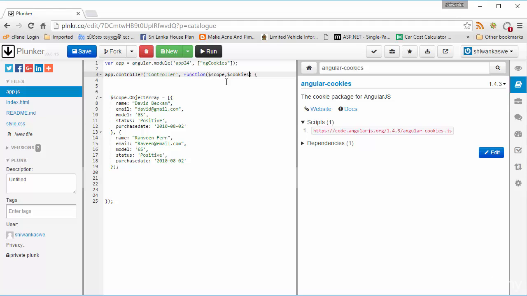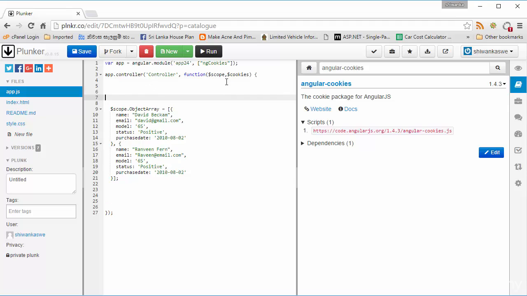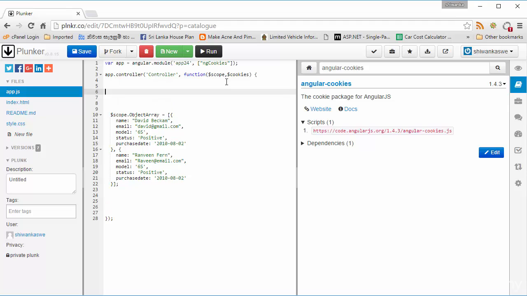Right. In Angular cookies, they have a few predefined functionalities. We will use the first one. To store a new cookie, we will use $cookies.put. Actually, put is used to save a new cookie. In the put function, the first thing we need to give is a name for the cookie.